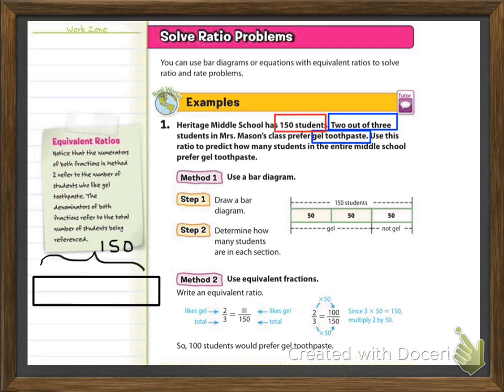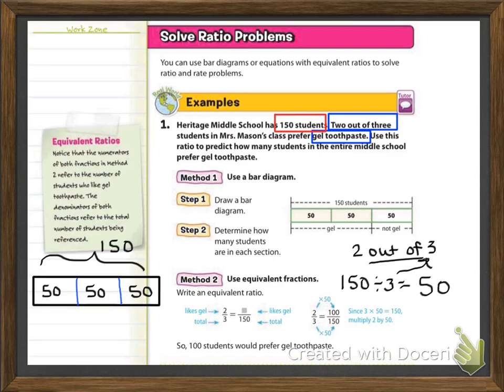Now remember, the ratio for the class was 2 out of 3. So that means because we see the words out of, it's sort of more like a fraction type ratio where there should be 3 chunks. So we're going to first cut this into 3 chunks. So that's relatively 3 chunks. And then we're going to label each chunk. So what you needed to do was divide 150. So let's do that off over here. So we've got 150 divided by the 3 chunks. And again, that 3 came from right there. So 150 divided by 3 gives you 50. So that means there should be 50 students in each chunk.